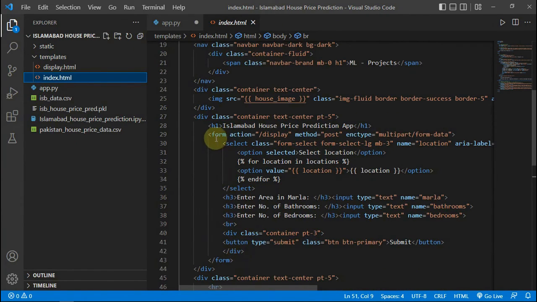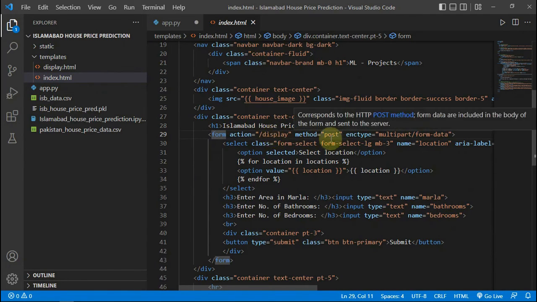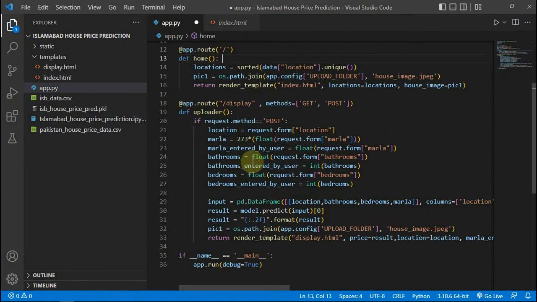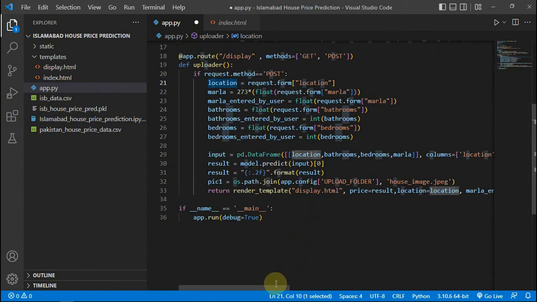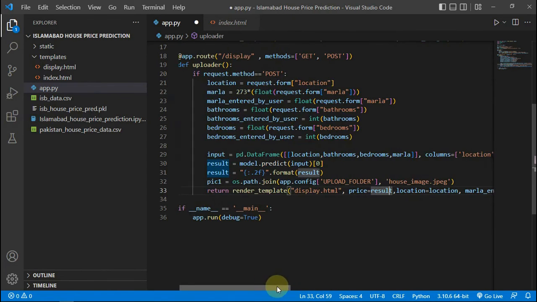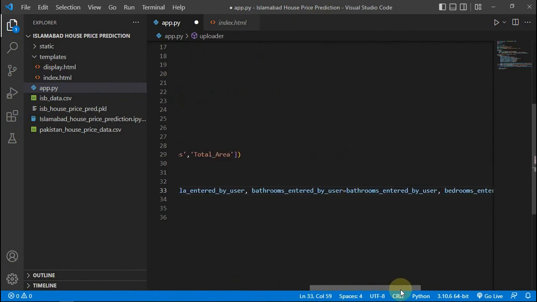You can see this form will send a post request to display, and we are saying if you are getting a post request, save the values in these variables, and then we are passing these values as the parameters for our model.